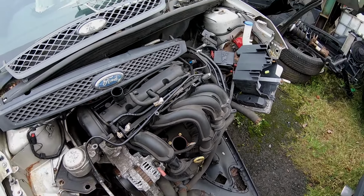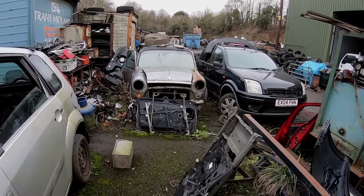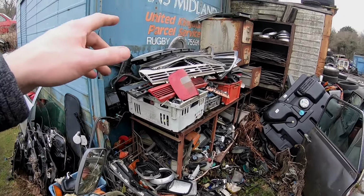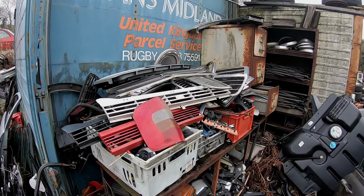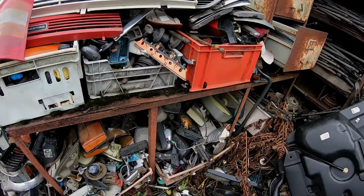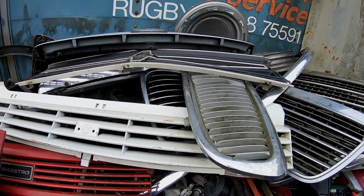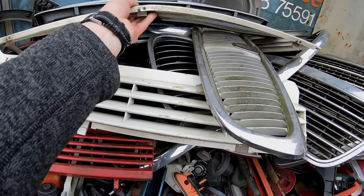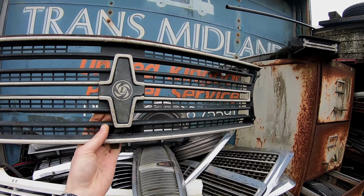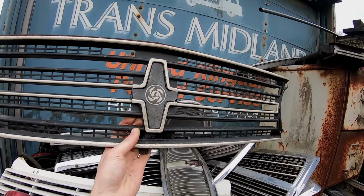Crankcase, something's been missing from there. Sensor. Oh, there's another Mini here. So this has been here again quite a long time. See, down here we've got door mirrors, we've got grills. I mean, that's a Cavalier backlight. Let me just tread over this without crushing everything, because these bits have got a Rover grill, Fiat. I mean, what? Oh my goodness me. What BL car did used to have that? I can't remember. Is that a Maxi?